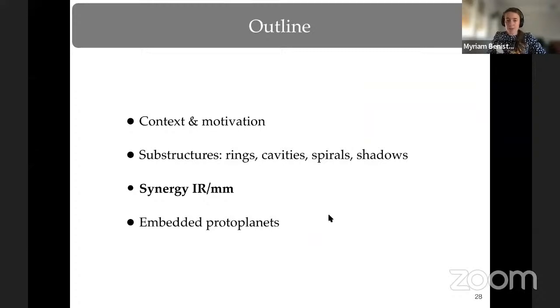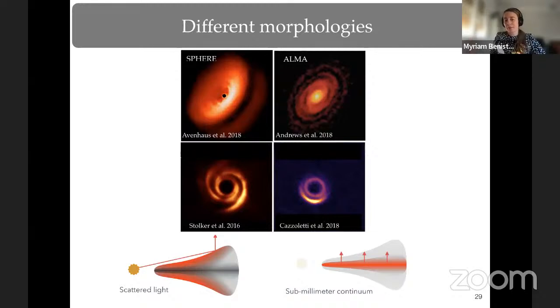Now there's a strong synergy in using different wavelengths, as I mentioned before. And the first obvious case is that when we look at one disk in the two different regimes, so for example, in the infrared, where we're tracing the disk surface, and in the millimeter, where we're tracing the large grains in the midplane, the disks look very different. So that's one of the disks that really looks in the infrared. You can see these bowl shapes of the overall shape of the disk. Whereas in the millimeter, we see that we have these spirals in the midplane.